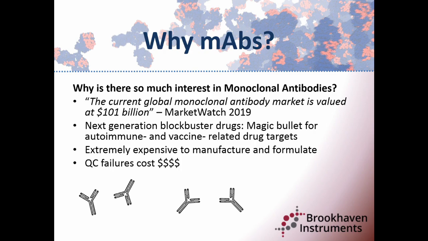mAb. These are usually drugs that have to be prepared at very high concentrations. It has to be stable. These are extremely expensive to manufacture. They rely on some of the most expensive bioprocessing apparatuses: ultrafiltration, depth filtration, protein A chromatography, various different chromatographic polishing steps, validation. This is a very expensive process, and quality control failures can be extremely costly.